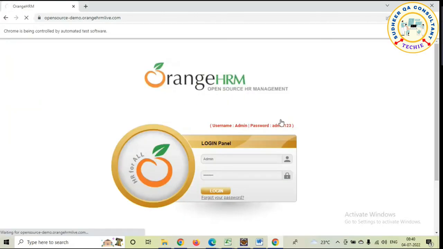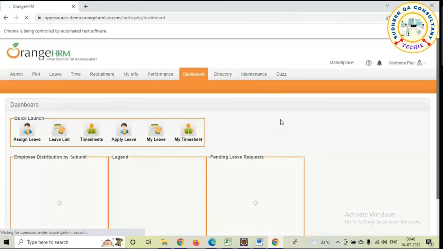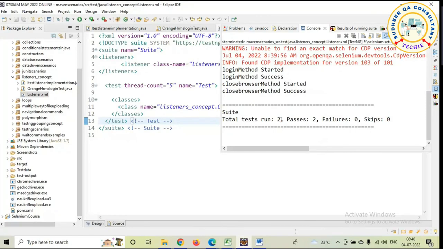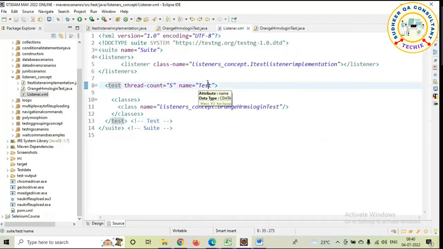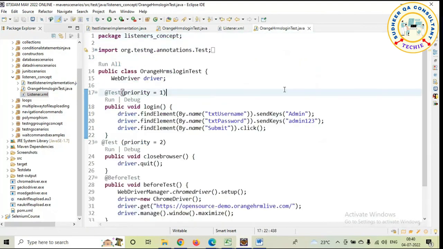Once it is successful, what happened? It is performing login and everything. I hope the changes I modified are saved here. Priority is where I have modified.